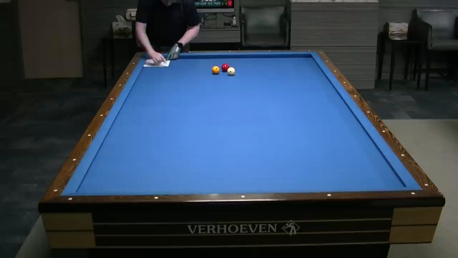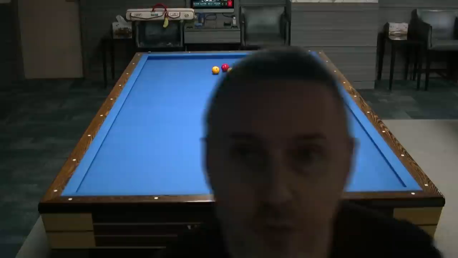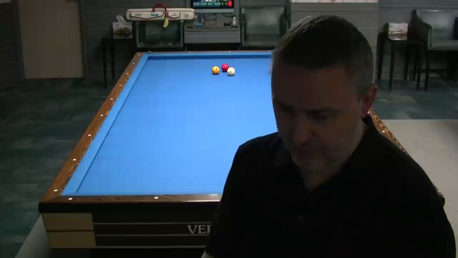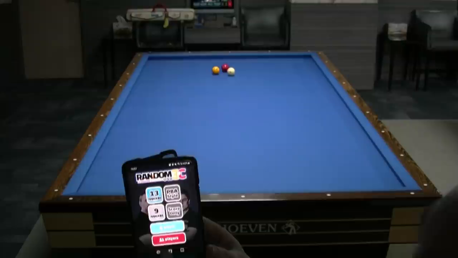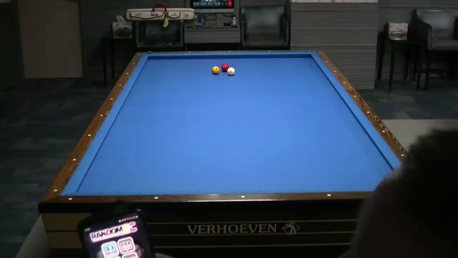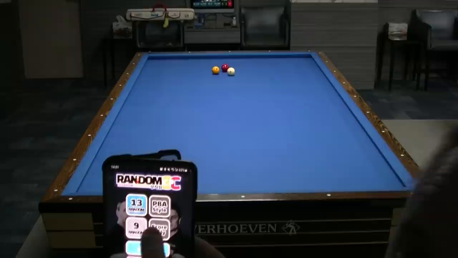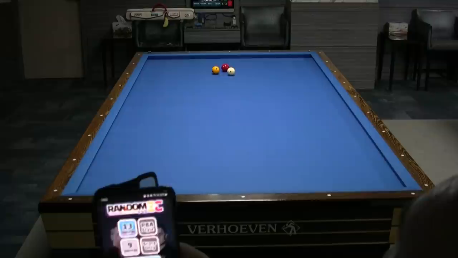So with those 13 spots on the table, you will have the possibility of 1,716 different starting positions. I will show you some examples on the application on my phone. You have the choice between 13 random, which takes the 13 spots, mixes them and gives you a position. You can have the PBA style break shot. You have the random 9, which takes only the 9 spots of the PBA, and you can use it as a scoreboard only. So I will take 13 random, one player, just for practice.